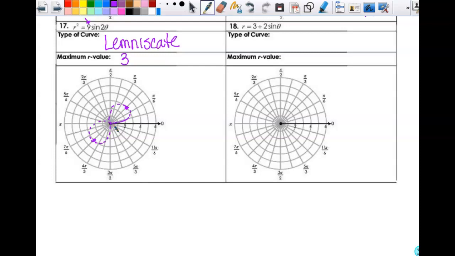All right, one more. Okay, so plus or minus again, which makes it another limaçon. So A here is greater than B. So again, it could either be a convex or a dimpled. So if it's a convex, that means A is greater than or equal to 2B. That's not what's happening here. So this is a dimpled limaçon.